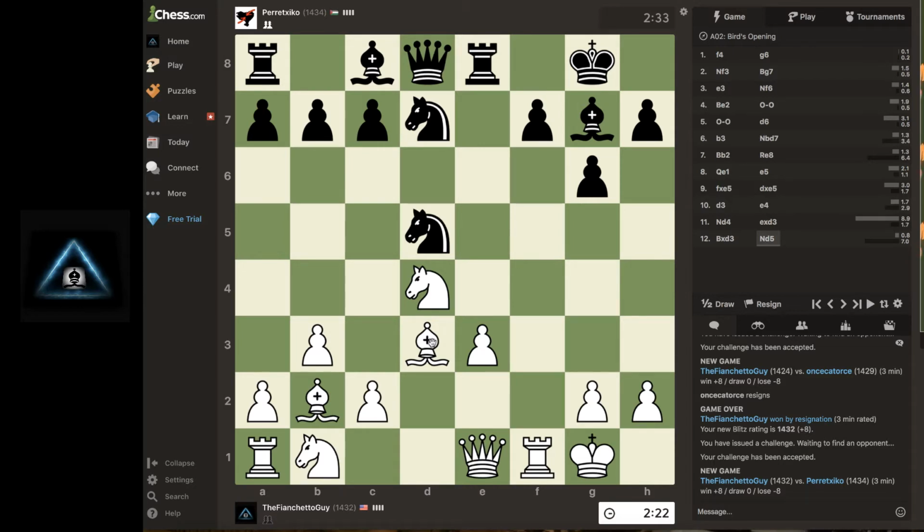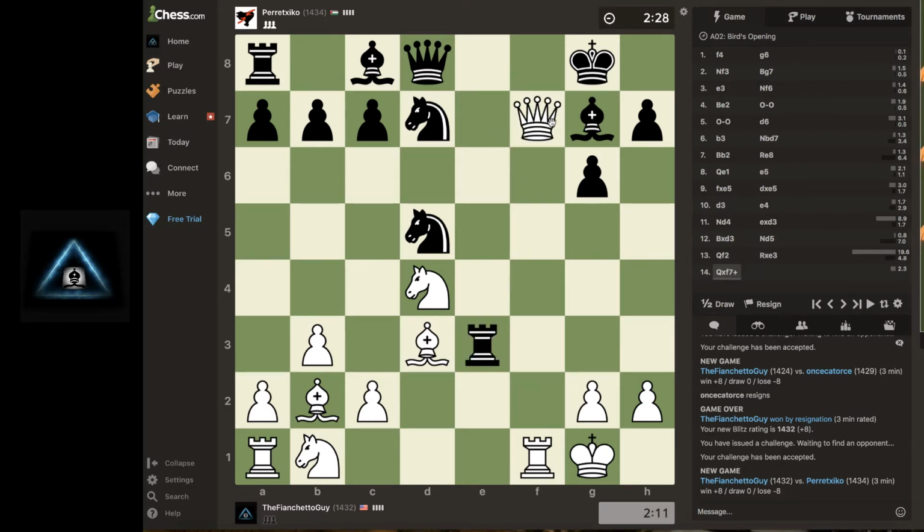Bishop c4. If he takes on e3 with the rook, no, I don't have anything, so I have to do this move. Yeah, let's do it. So I'm putting pressure on f7. So he needs to do something before he takes on e3. No, he didn't care. He says he doesn't care. Okay, now, oh man, do I have a nice combination here?